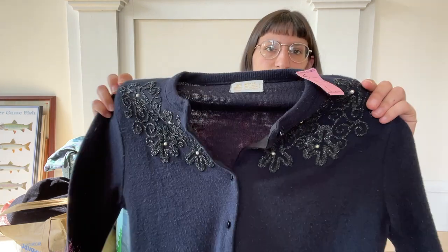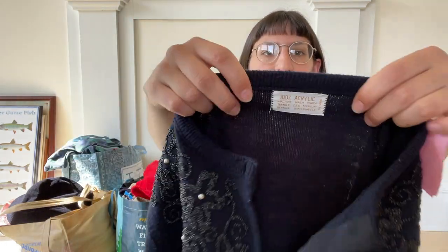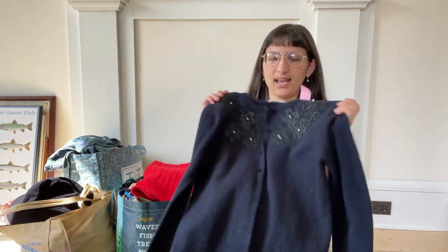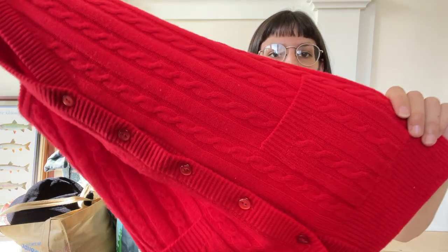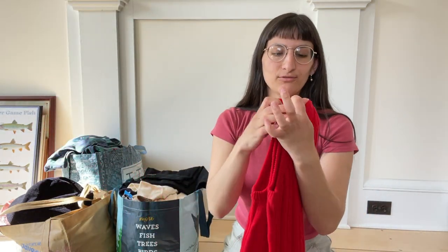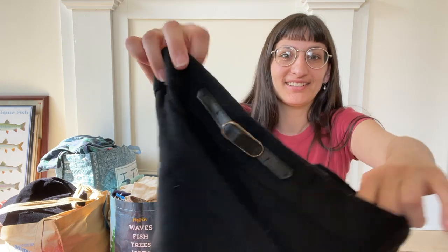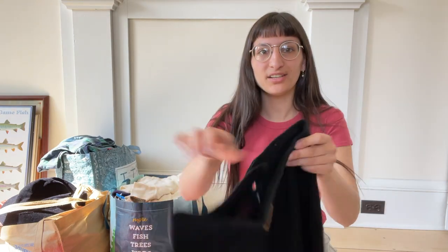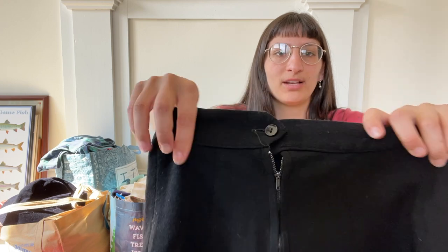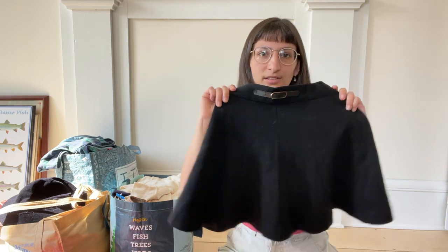Got this also at the Salvation Army for $4.99 — it is a vintage cardigan with some really lovely beading, it's acrylic. I thought it was really sweet and perfect for Brimfield. This is an acrylic cardigan with some really cute patch pockets in the front — cable knit. Got that for $2.99 from Salvation Army. The next thing is this skirt — the price fell off but I got that for $3.99. I'm obsessed with this skirt. The front has this adorable buckle detail, and look at the shape — a little skater style. The back has a button and an old metal zipper. I need to do some research on this one and date it. My guess is 60s, so love that one.